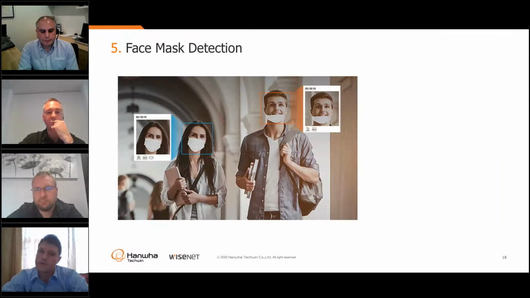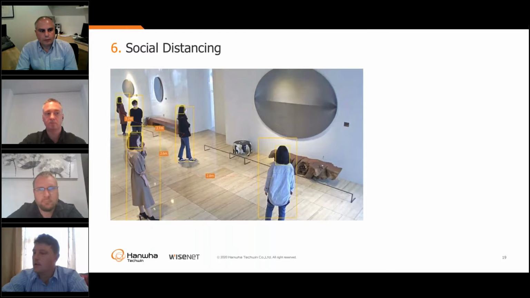Of course, that's not all. We also have the ability to do face mask detection. So from a face mask detection and COVID-19 application point of view, we have the ability to detect face masks, whether it's worn or not, and of course, whether it is worn correctly as well. Last but not least, from this AI camera and the analytic point of view, we have the ability to detect social distancing. So this gives us the ability to define a certain distance between people and then create an alarm if that distance is violated.